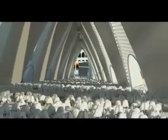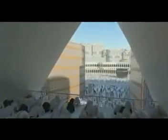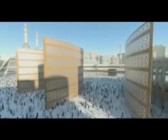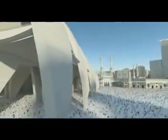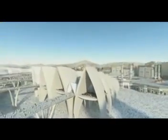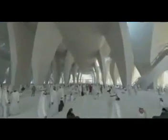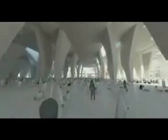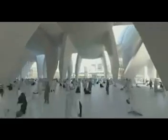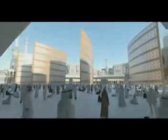We understand that visibility of the Kaaba is not strictly necessary, but we believe that it would be desirable for as many worshippers as possible. To this end, the column grid and sight lines from the upper prayer hall have been designed to offer the best view of the Kaaba. Movement has been greatly improved, with 60% of the prayer space in shade and easy access to the Kaaba through the new Grand Mosque doors.